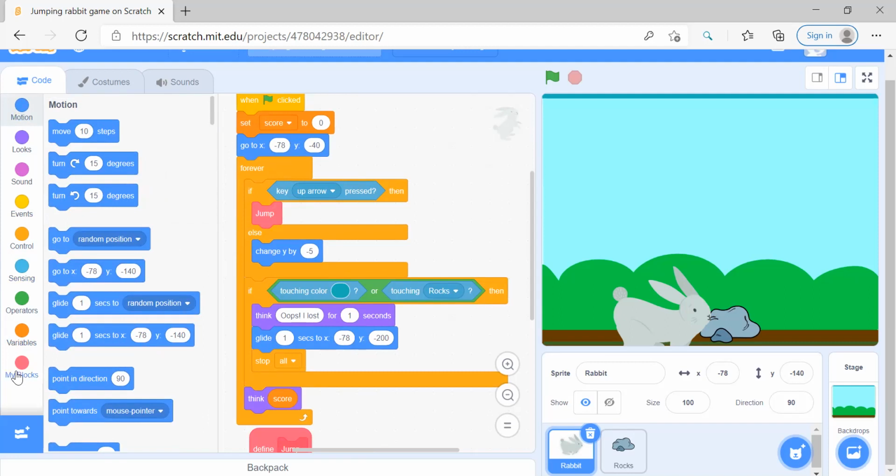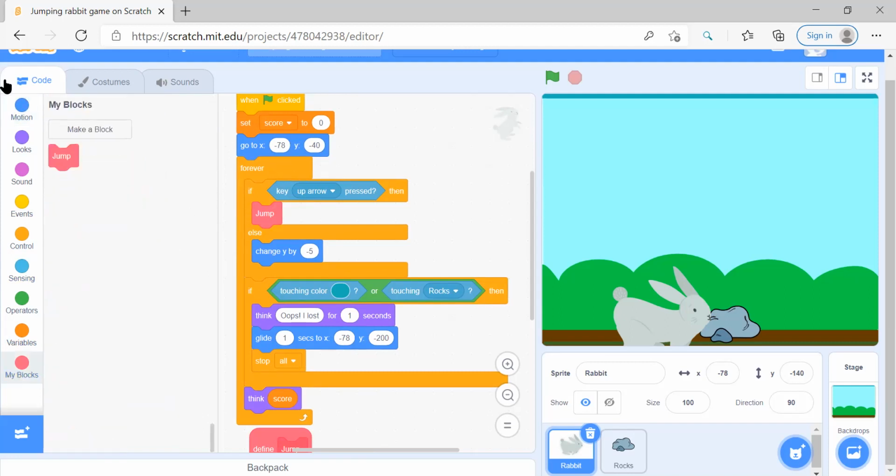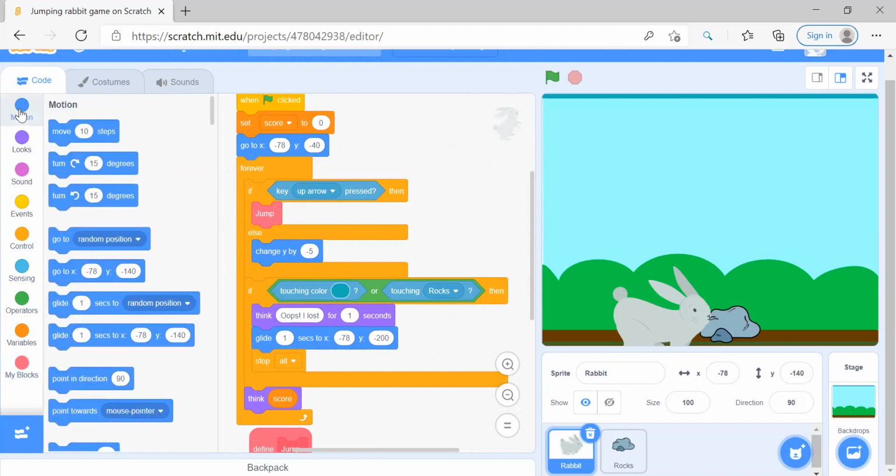Now jump is in my blocks. And other things I'll be able to understand looking at the colors and all. This is when you have the coding with you. What if you learn coding and then you have to code an app, you have to create your own app? What to do then? Then you have to understand the writings. Motion means the movement. We all know that. Motion of a sprite or whatever, motion means movement. It's a type of movement.